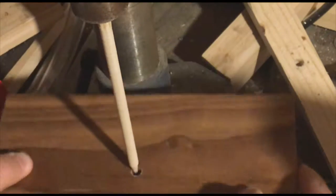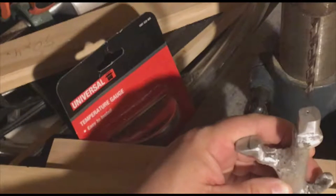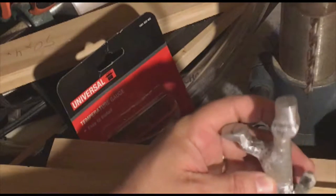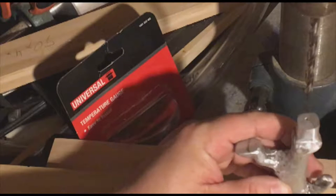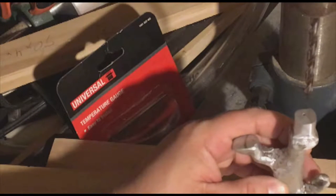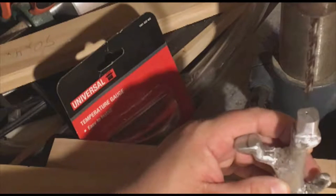Yeah, that's plenty. Sweet! I have a marking stick. So I punched my mark, and that should be plenty for the drill bit to follow. I'm just gonna eyeball this. It doesn't really matter how deep it goes. I just don't want it to poke out the sides. And I'm just gonna do my best to make sure that he's not gonna wobble. Wish me luck.